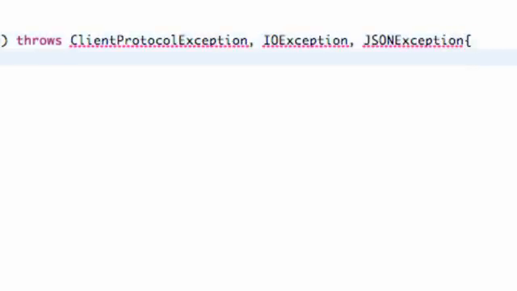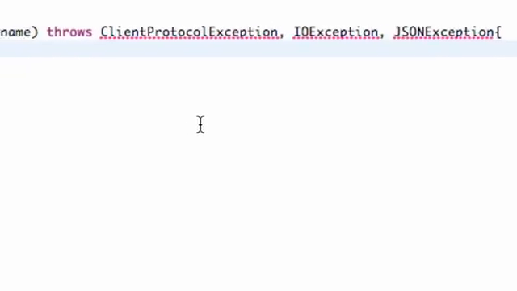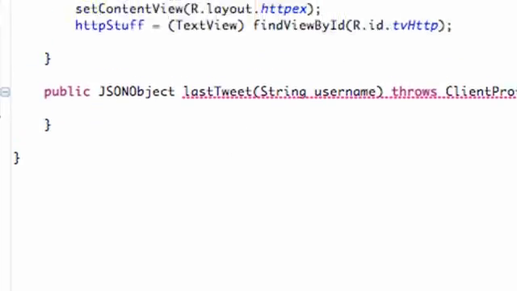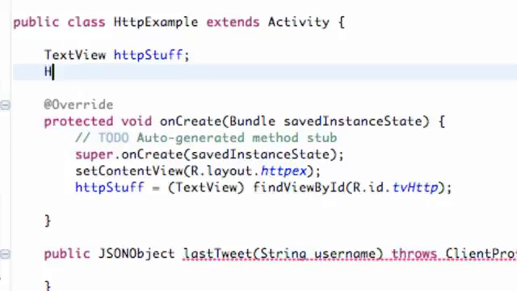Alright, so now that we have this method set up, we've got to add all of our imports. Control-Shift-O again, and it adds our imports for us, and we need some kind of a return statement that's going to return a JSON object. We'll get to that in a second. The first thing that we want to do again is have an HTTP client that's going to basically be a default one, so we're going to set that up above our class so we can refer to it everywhere else.